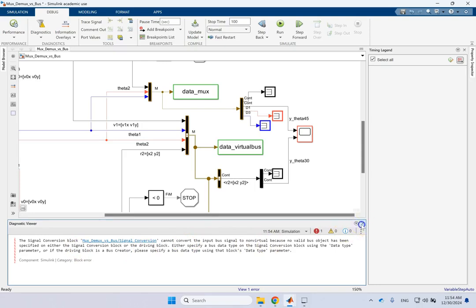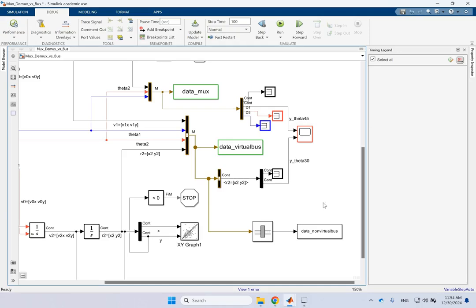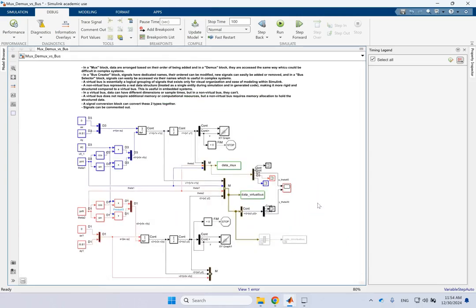So now you got your error. It's not going to work. So make sure you combine similar signals with similar dimensions and similar data types into a bus if you want to convert it to a non-virtual bus. Now, how did I comment a block? All I need is to simply highlight the block or all of the blocks or wires or anything. Go to these three dots and then what? Comment the block out. Then that portion goes gray and it will not be effective.